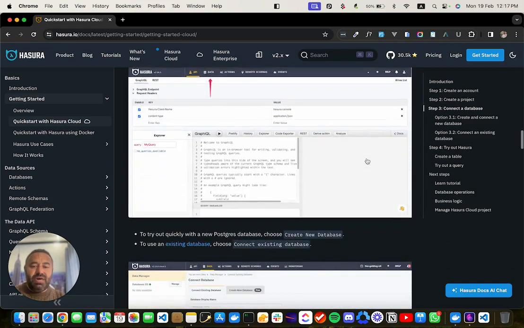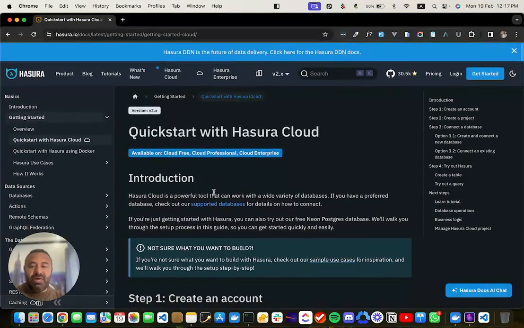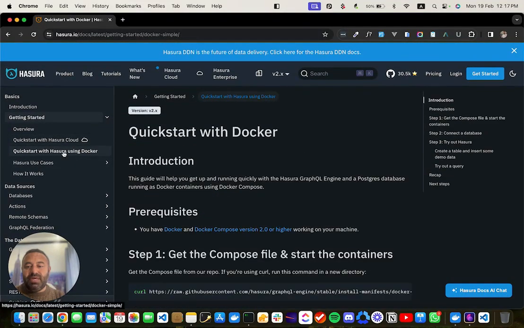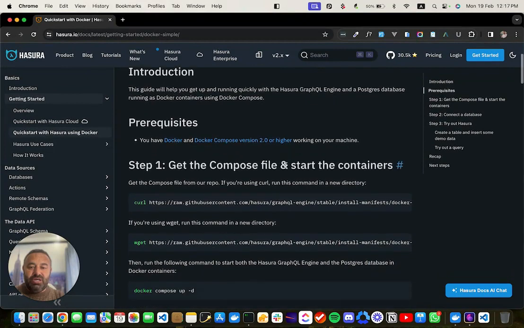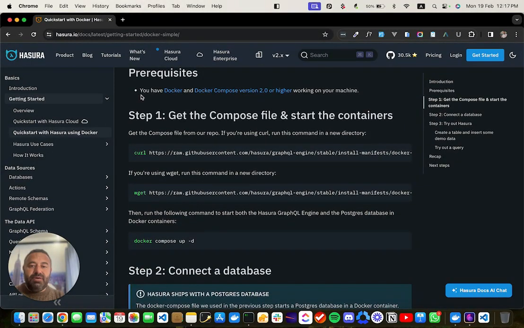But since most of the action in this series is going to happen locally, we are going to use the Docker version. You go to quick start with Docker, and the prerequisite, like I said, is that you need to have Docker installed. The reason I'm choosing Docker is that it is OS agnostic, so everyone can install Docker easily on their machine.